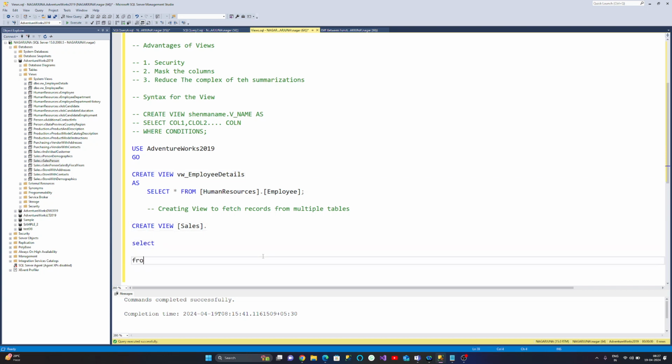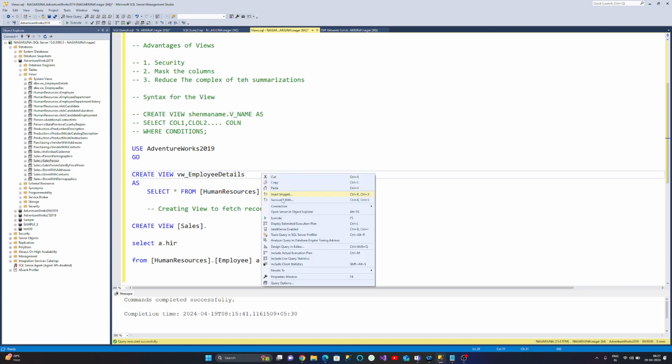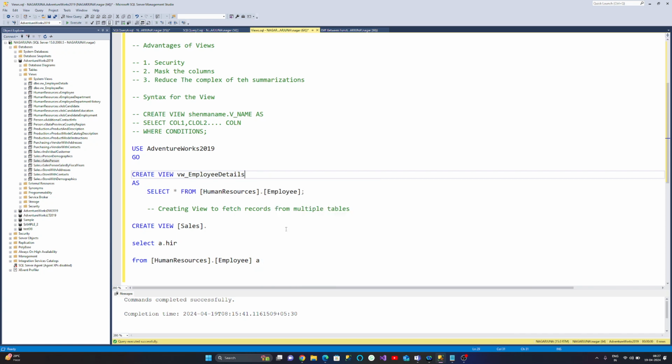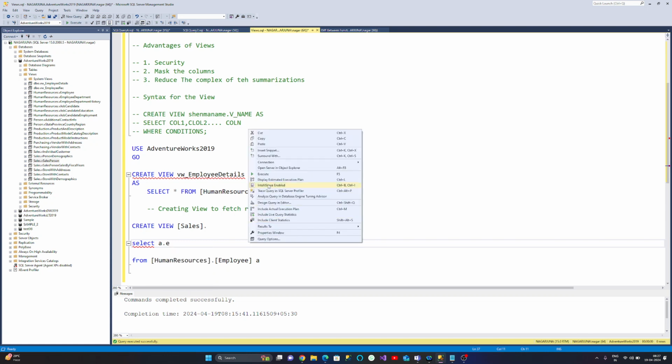Suppose I create a HumanResources.Employee alias dot. It won't give any hints now. Suppose if I want to take some data, the only difference is this one. Right click, if you enable intelligence, then it will give you hints. Okay, see, now the hints came or not. Guys, are you able to understand? Right click, just enable intelligence.